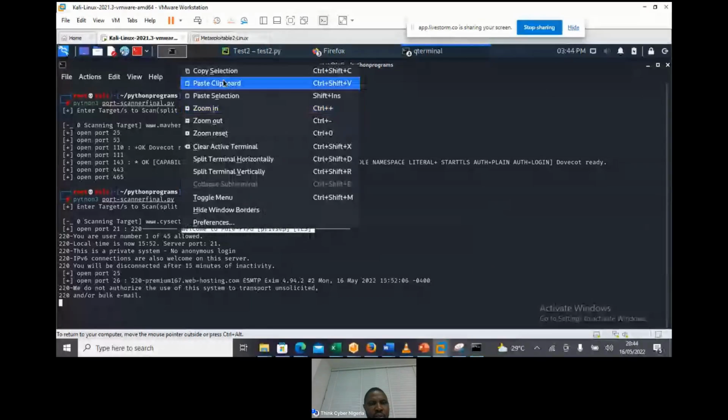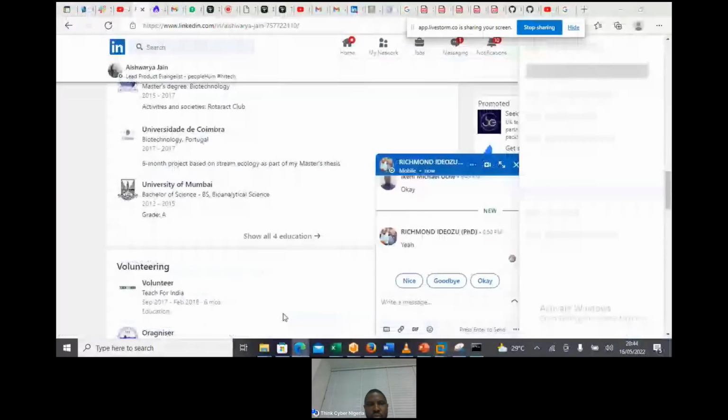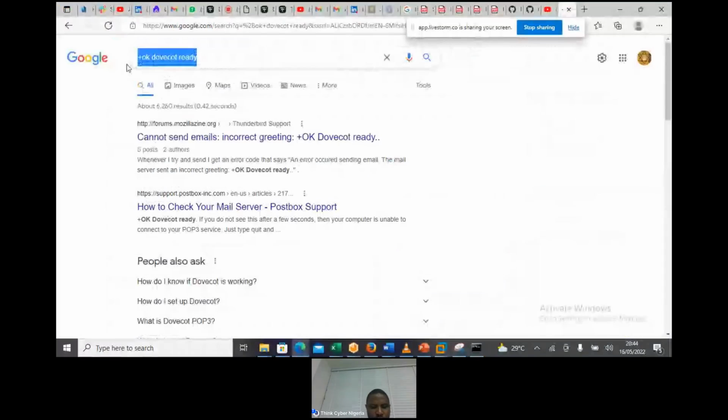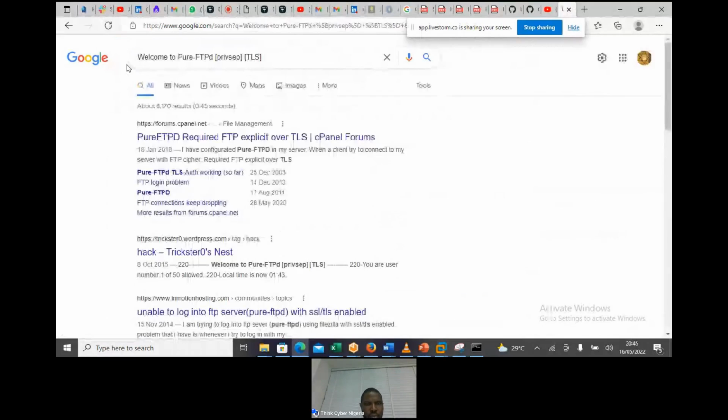Copy selection. That's port 21. So you see, it's not.